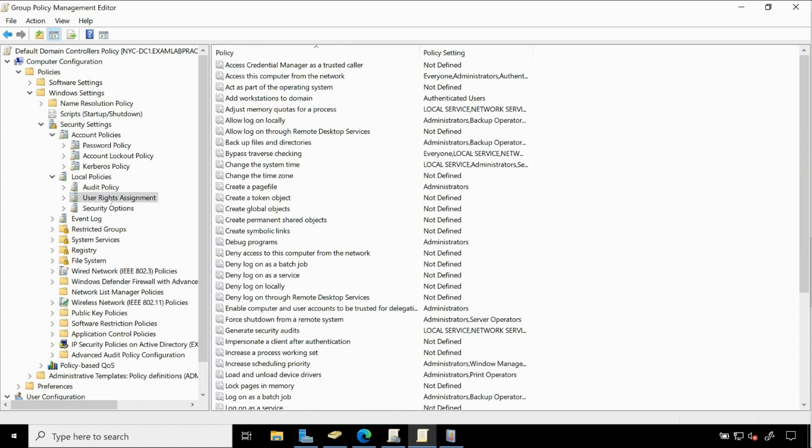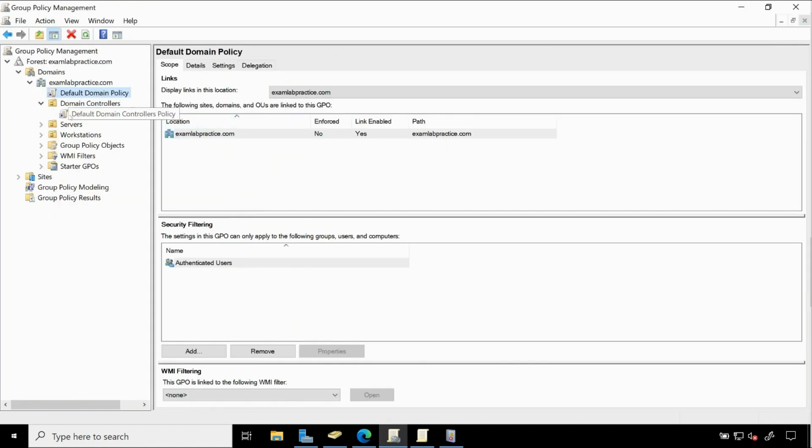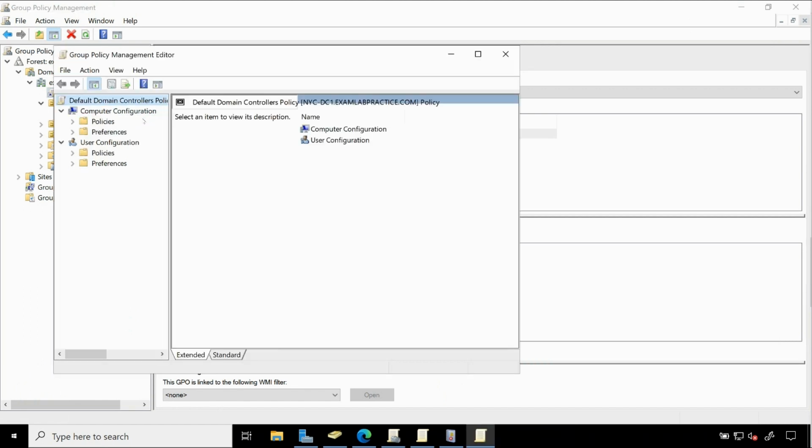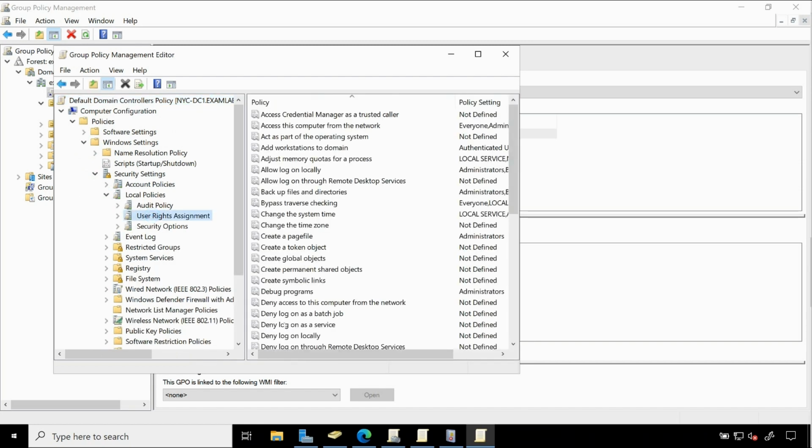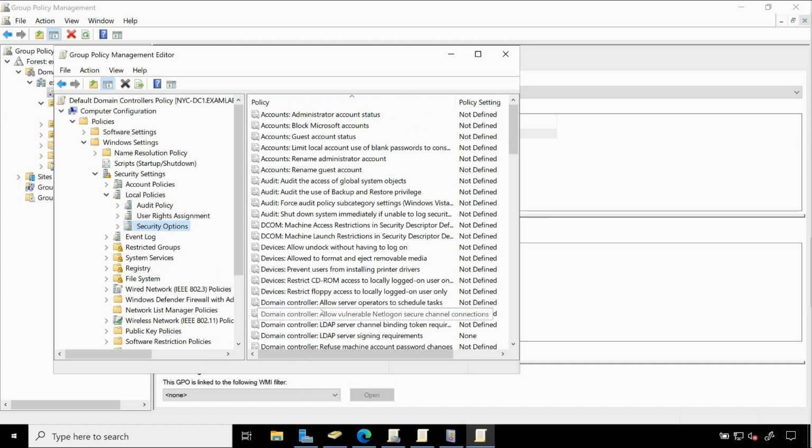These two areas here are the two big areas you want to think about, and that's what I want you to remember. There are three things I want you to remember from this. First, it's the Default Domain Controllers Policy GPO that you would want to edit for domain controllers. The second and third things are that this is going to be under these security settings, and the two main areas are user rights assignment, these are the rights people have, and then security options. That's going to involve the different security features turned on and off on that domain controller. So hopefully that gives you an idea of how we can harden DCs in Active Directory.